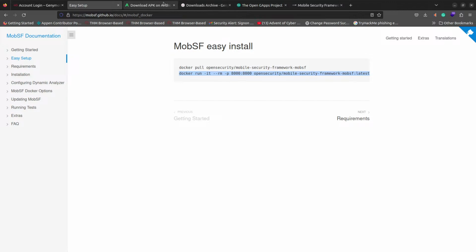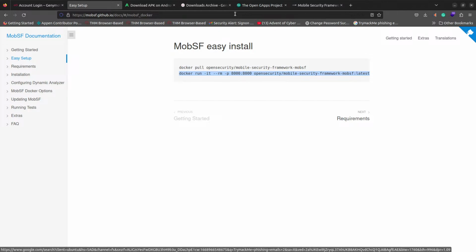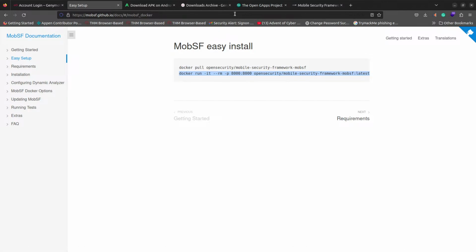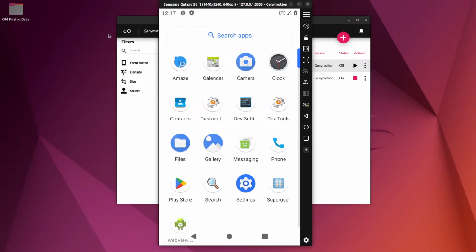mobile security framework for a moment, because one of the important things with Android is probably using a proxy like Burp Suite, so you can actually see what's happening. So we're going to have to set that up. Let me just minimize that for a moment. So I'm going to actually open up Burp.